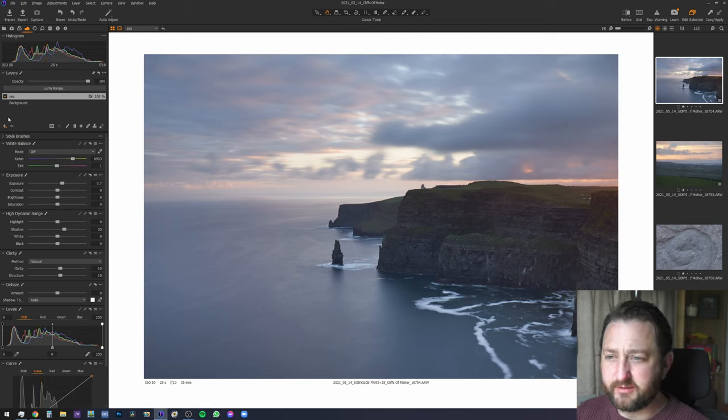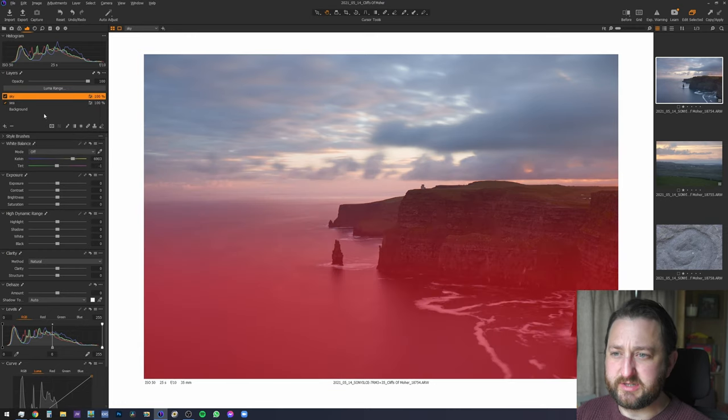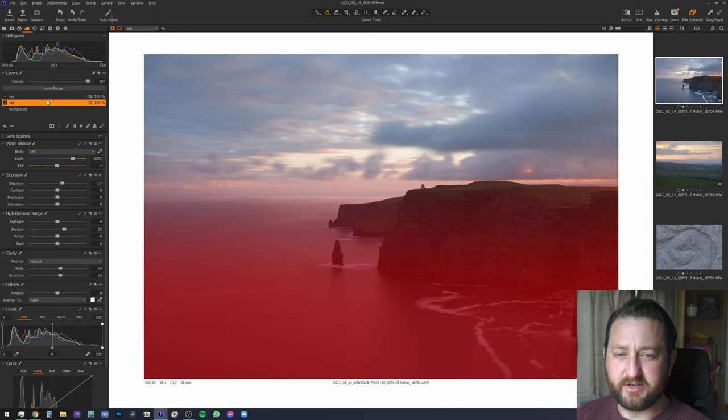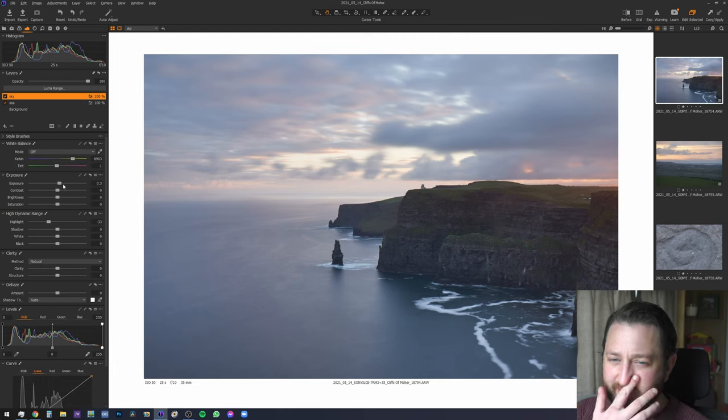Now, sky. So, as I like to do, I create another layer, and what I'm going to do is copy the mask from the sea, which is there, and then we're going to invert that, so we have the perfect corresponding gradient for the sky. Now, what do we want to do here? We bring a little bit of dynamic range, bring the highlights down a touch, and then we can actually create a bit more separation by bringing up the exposure.